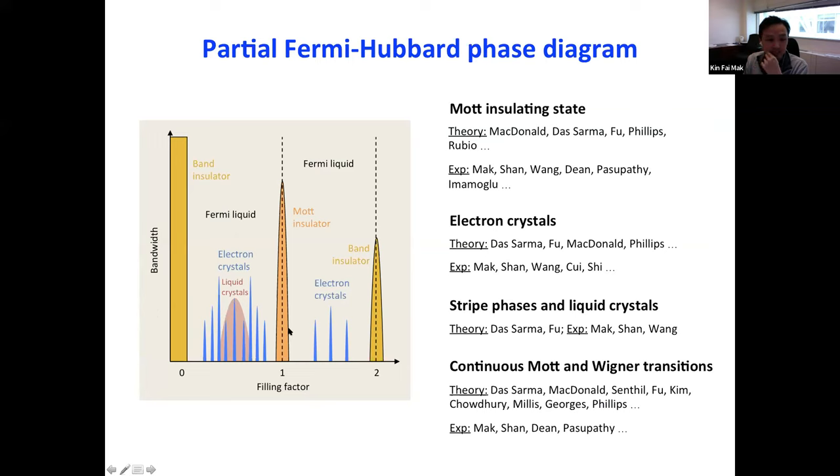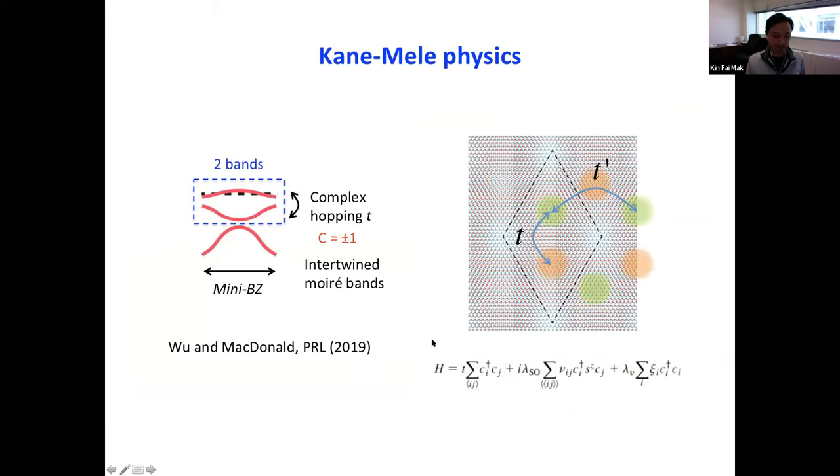To summarize very briefly, what people have found so far is the Mott insulating state at filling factor 1, corresponding to half band filling of the moiré flat band. And by tuning the bandwidth, one can introduce a continuous Mott transition. In addition to filling factor 1, experimentalists have also observed a series of electron crystal states, or so-called generalized Wigner crystal states, at commensurate fractional filling factors, which are illustrated by the blue areas here. By tuning the bandwidth, you can also melt those Wigner-Mott insulators into a Fermi liquid. Furthermore, one can also find stripe phases and electronic liquid crystal states. And there are many more to be found, I think, in the future. All right, but that's not the point of the talk today.